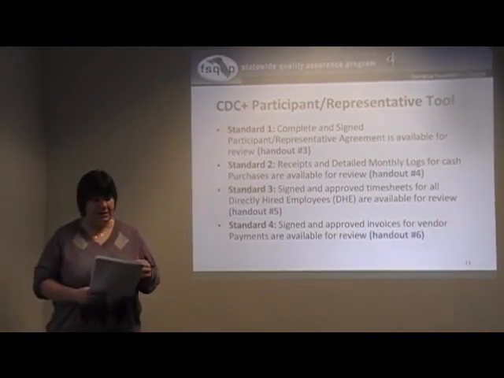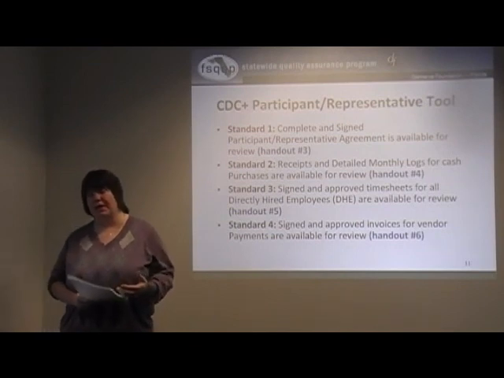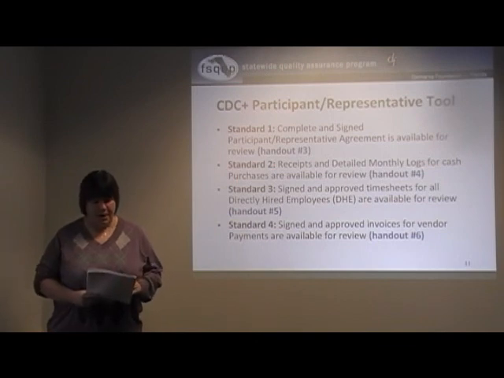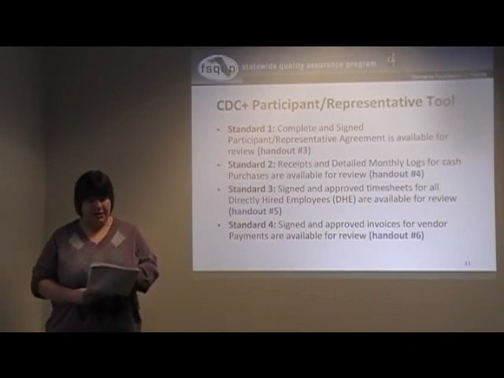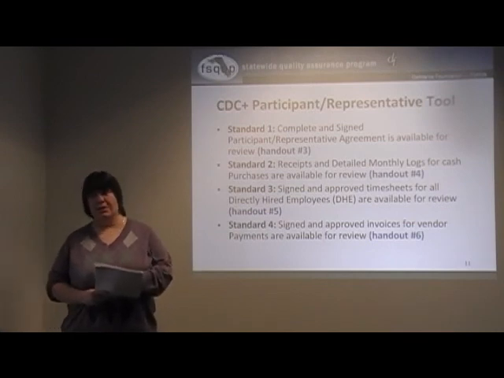The log includes the month, the amount of the cash, who was the vendor. Was it that you purchased something at Kmart or Walmart, maybe in the form of wipes or diapers, perhaps, and then it has what was purchased in detail, the date of the receipt is on there, the service code for each of the purchases that you're making.